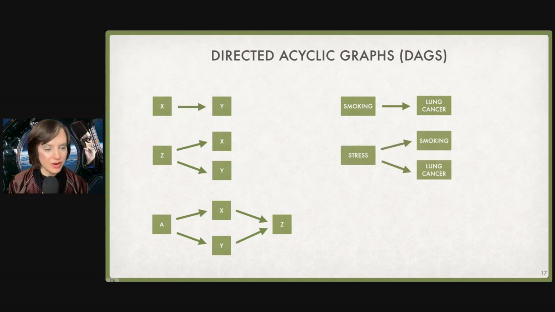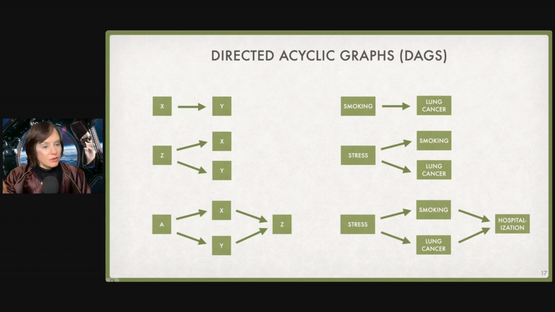I might think that stress causes me to smoke more and separately causes lung cancer. So that's a confounder. Maybe I'll say I think stress causes smoking and lung cancer. So we do have a confounder, but I'm only studying patients in a hospital. And so I see that there's actually no correlation between smoking and lung cancer. And I think, oh my gosh, maybe Mad Men was onto something.